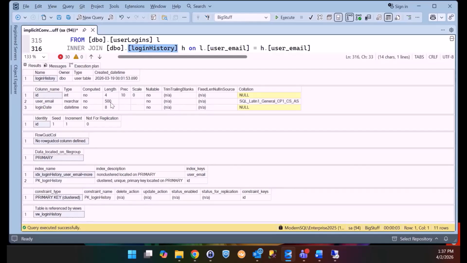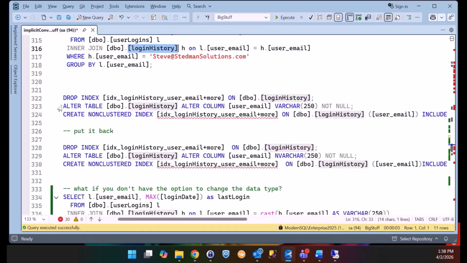One reason that this kind of thing happens is that the login history table was maybe added 2 or 3 years later by a different developer, and the original developer added it as type varchar, or varchar 250. Then the second developer came along and said, well, I'm going to be smarter about Unicode and be able to work in other environments with different languages and all that. So I'm going to make it an nvarchar just to be safe, and I'm going to go with size 500 because, although email addresses could be longer than 500, there's a better chance of them being less than 500 than being less than 250. So it was a logical decision-making process.